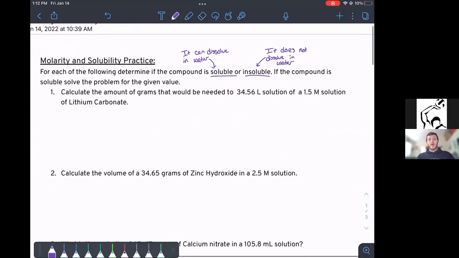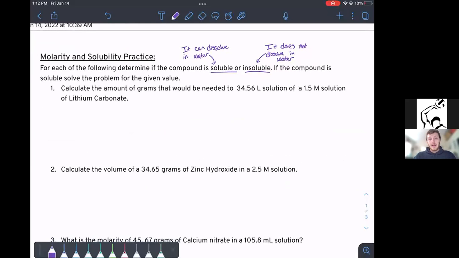All right, but why is that important to us? So if we remember that molarity is the concentration of a solution, so how concentrated or how many moles there are in a solution of this compound, how many ions there are separated into this solution. Well, if a compound cannot dissolve into water, there can't be a molarity for you to calculate. So there's no molarity you can use. If it can be dissolved in water, then our molarity calculation needs to take place. We can actually do these calculations and create that solution.